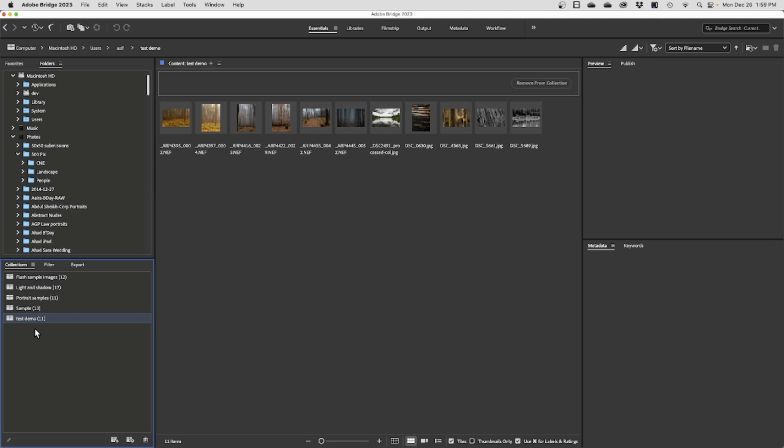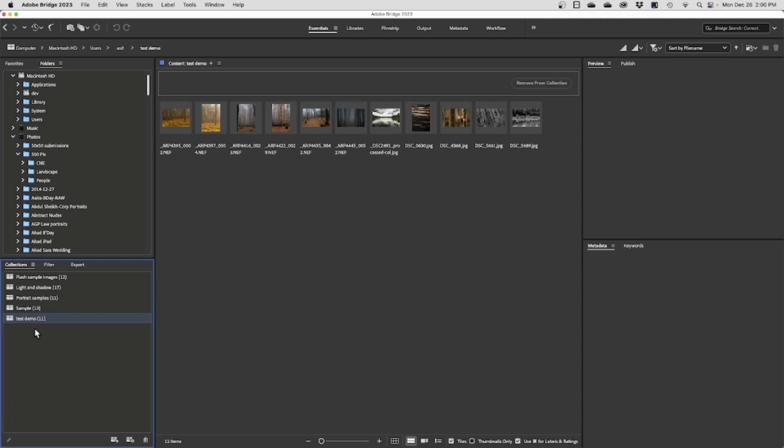Besides this, let's say you have downloaded your images, you have done the work, and you wish to create a specific repository or a selection of images that belong in a particular space, and you wish to create what would be known as a smart collection. Now, smart collections are very interesting and very useful. So let's say I wish to create or find images that have specific keywords associated with them. That's what smart collections are about.